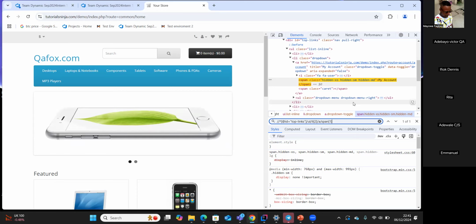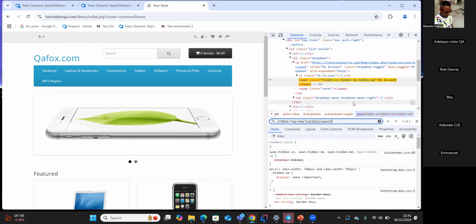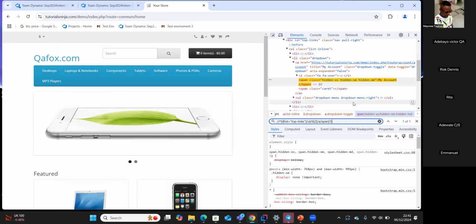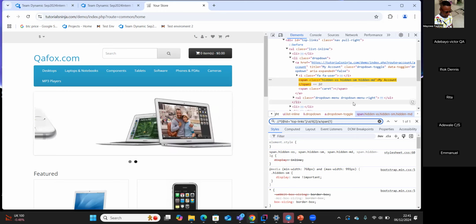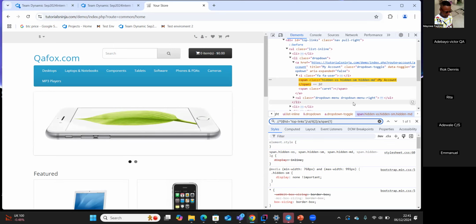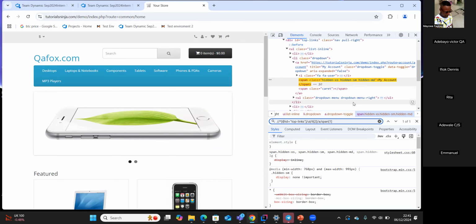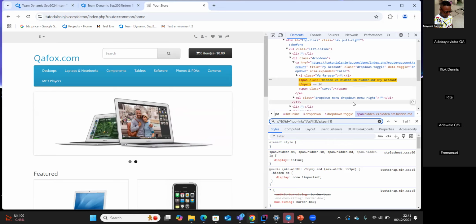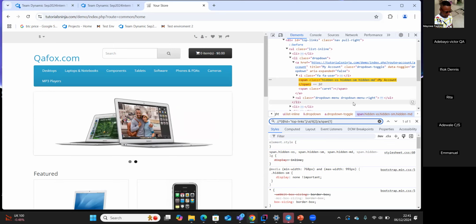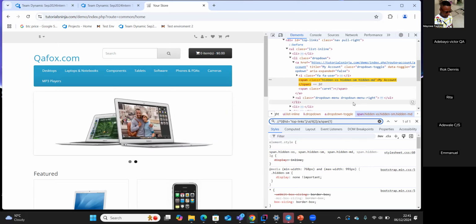It's telling us that this is the only one. It's like I've given you an address to my house, let's say number 10, and we have 2 houses numbered 10 on my lane. It will be difficult for you to locate my house. You wouldn't know which one to go to. You might knock on someone else's door, and it might cause an inconvenience. The person might even think you're a thief. That's the same thing here. So please always make sure that after you copy your element, you press Control F and paste it in the search bar to make sure it is 1 of 1.